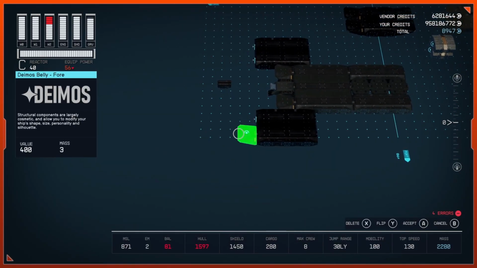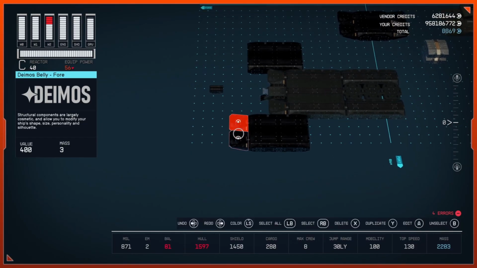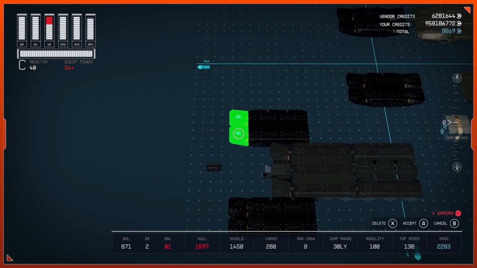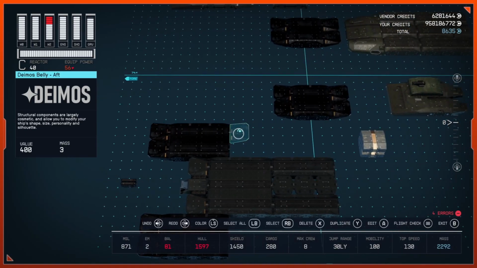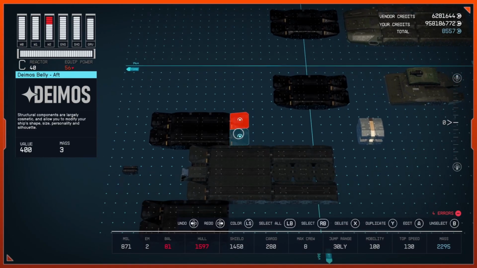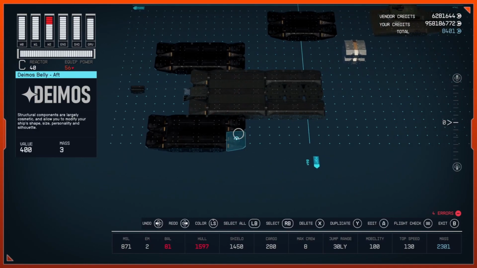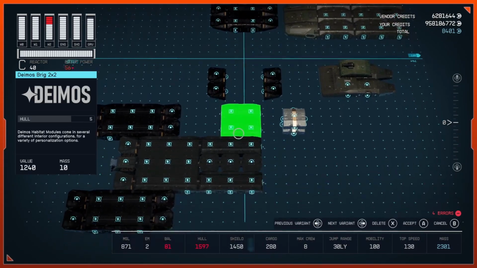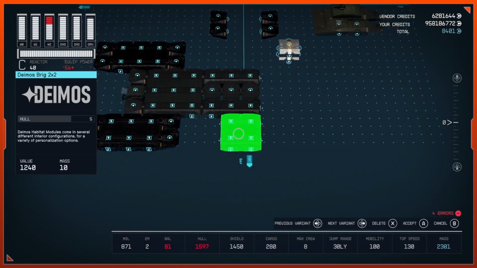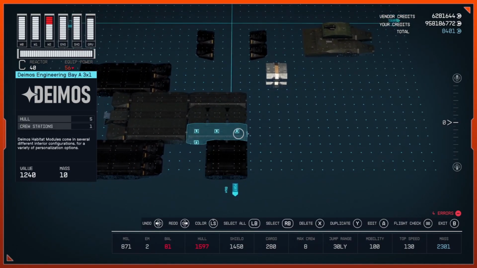Then you're going to want to bring in a Deimos belly 4 and duplicate that, then select both of those and duplicate them, and then duplicate one and flip it to the aft variant. Duplicate that, then select both of those and duplicate those and bring them over to this side. Next, we'll do your 2x2 brig, and just connect that, lining it up with the back of your 3x1s.